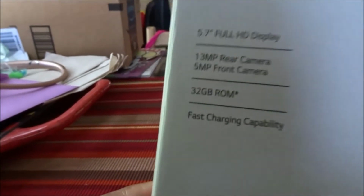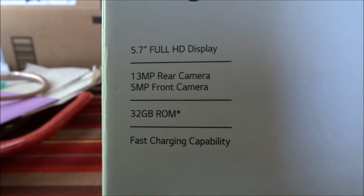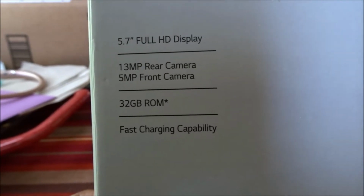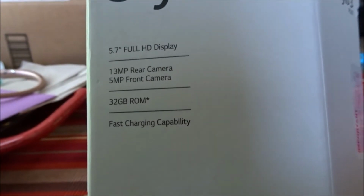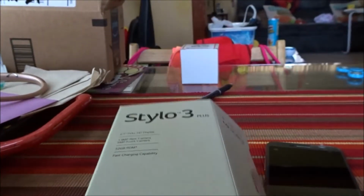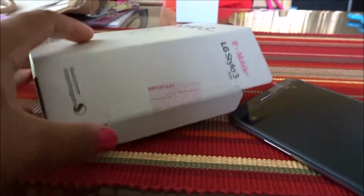It kind of gives you a little overview on the front. 5.7 display, 13 megapixel rear camera, which is awesome. 5 megapixel front camera, not the greatest, but it gets the job done. 32 gigabytes of storage on here right now, which is pretty big considering the last two Stylos only had 16 and this has 32 starting off the bat. Plus I also have an SD card that is 32, so I just kind of doubled my space.